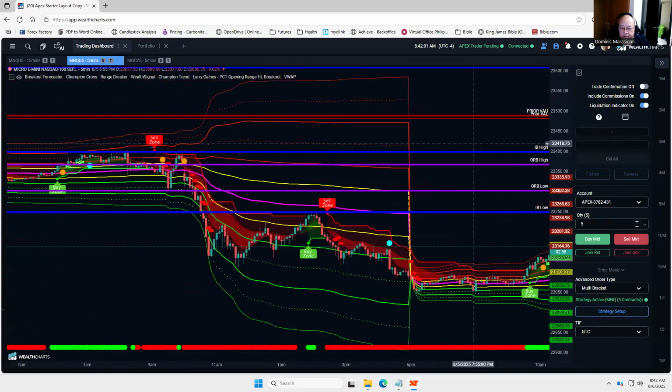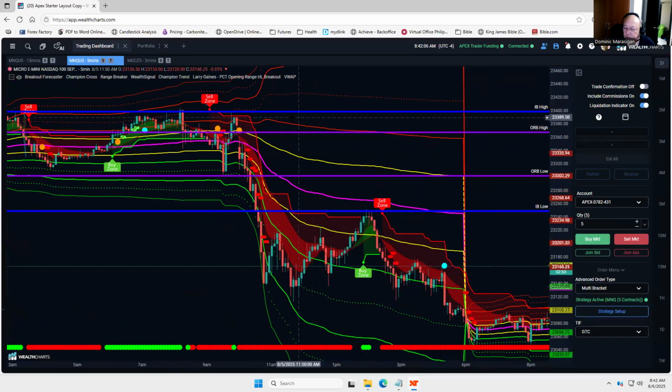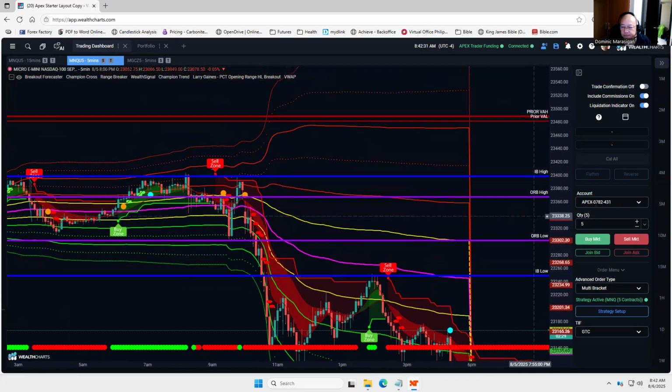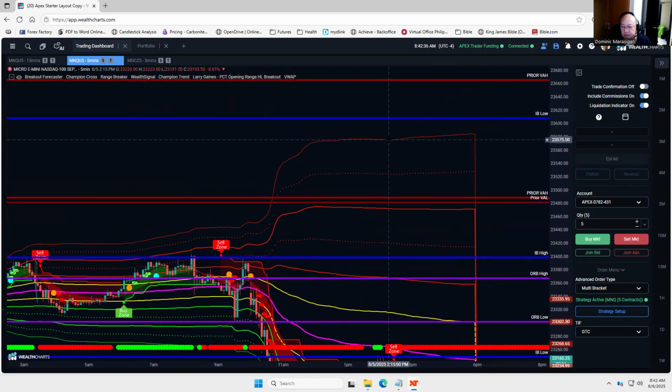So let's look at this, from yesterday. I got some lines here because I drew them. Here you can see the deviation, and this is a lot better than the other one because now we have the 0.5, the yellow, what we call the trigger line. The magenta here is the VWAP. On the red, you have the plus one right here, plus 1.5, plus two, plus 2.5, and then plus three.